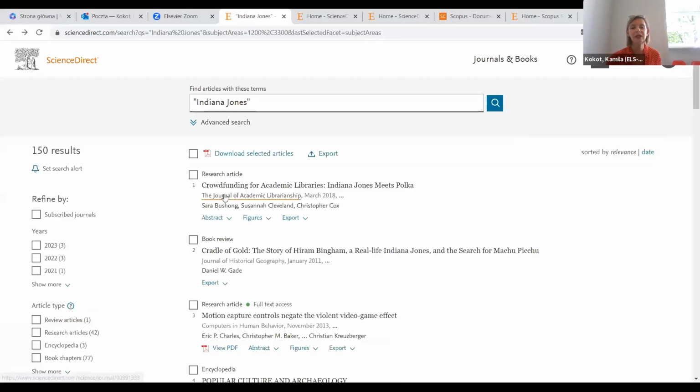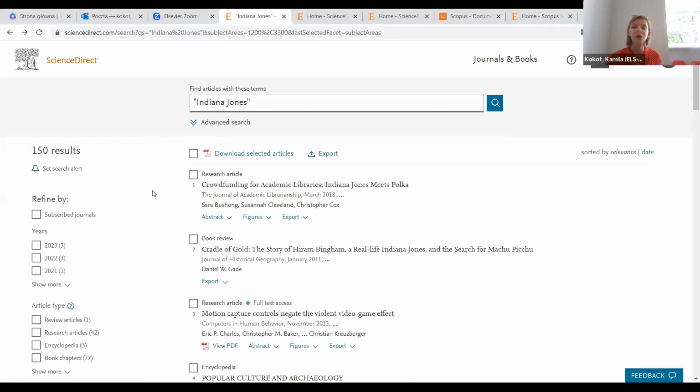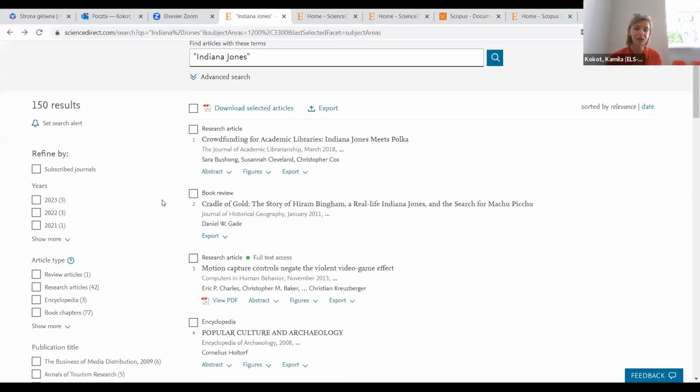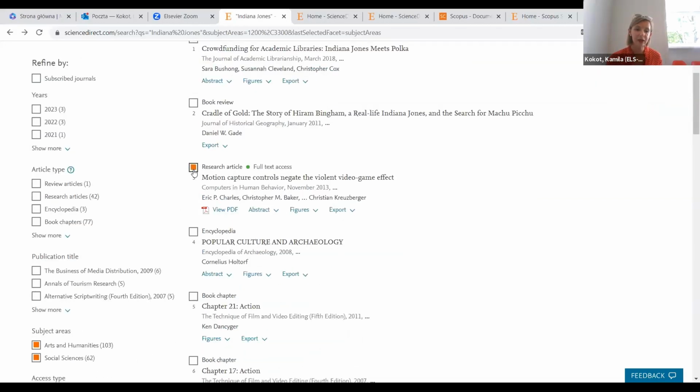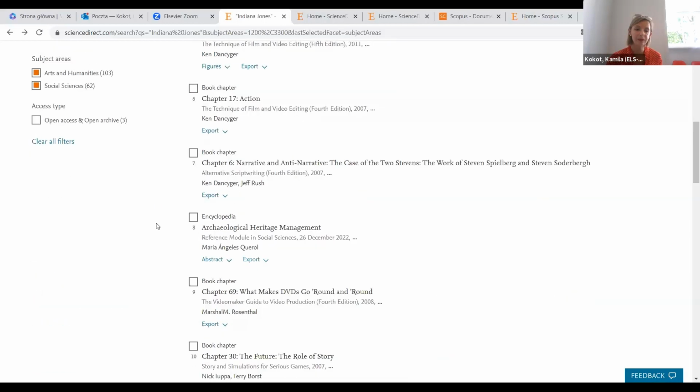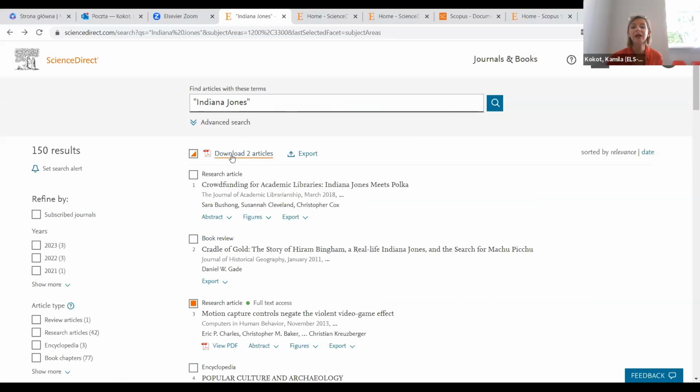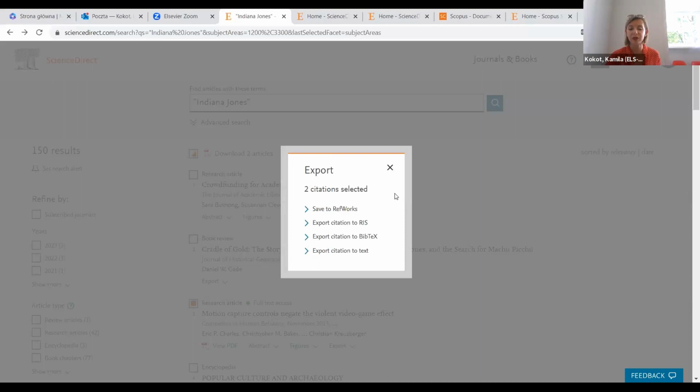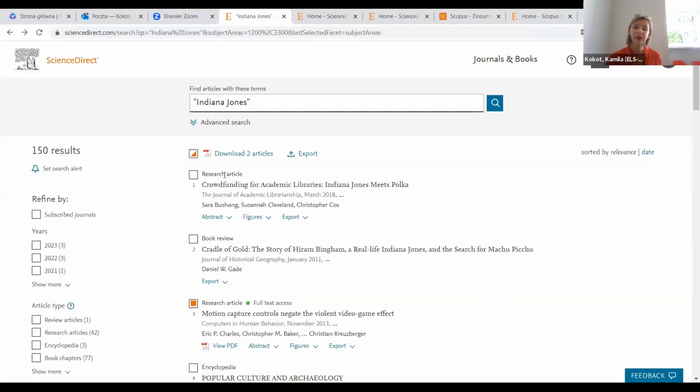Because from this level, I would like to show you what I can do with the list of results. I can also download selected articles, for example, this one and another one. I can download two articles, but also I can export their bibliographic descriptions, for example, to Mendeley or to my computer. So I can choose the option.